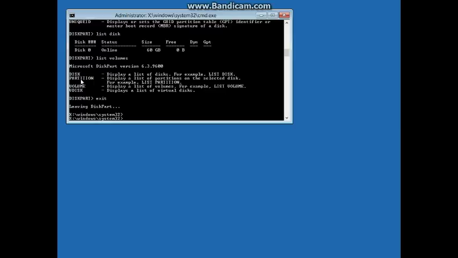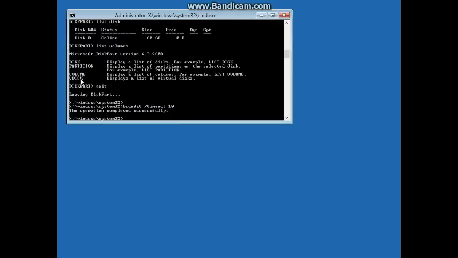From here we'll be changing the boot time. So to change it, we'll be typing in bcdedit /timeout 10. So the default time to display the boot menu on multi-boot systems is 30 seconds. And we're going to change that to 10 seconds. And you can do that with this following command. So I'm just going to press enter.